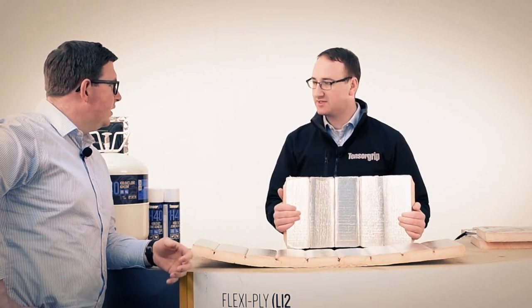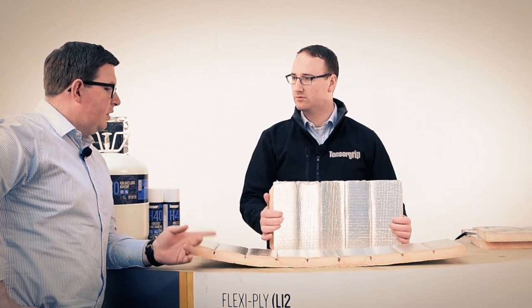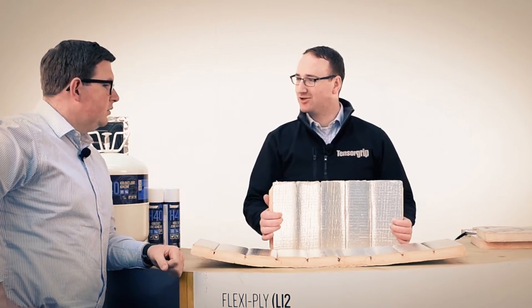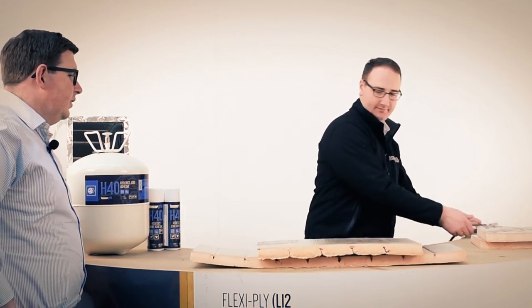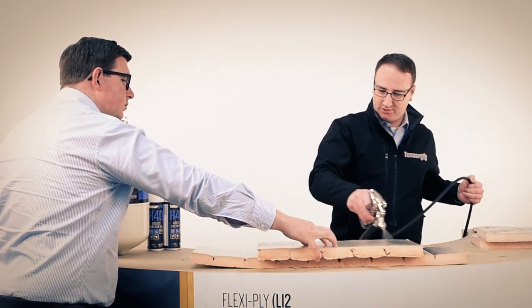It is. It comes in two thicknesses, so it's the thicker version. Am I right in saying that the thicker version is more difficult to put together with this adhesive? Correct. So this is a bit of a worst case scenario, going straight in the deep end, Carl. So we'll drop that down onto there. You want me to hold that down? Yeah, as long as you don't ruin your fingernails too much.